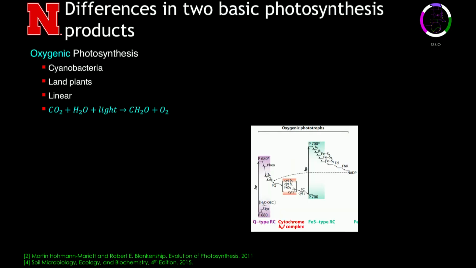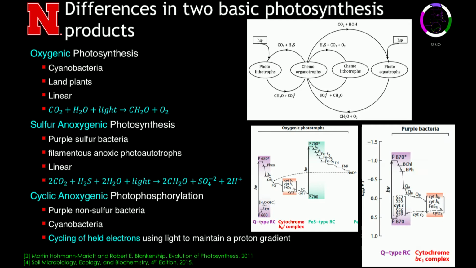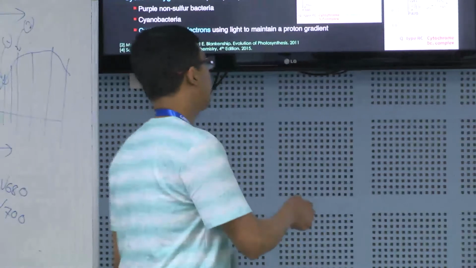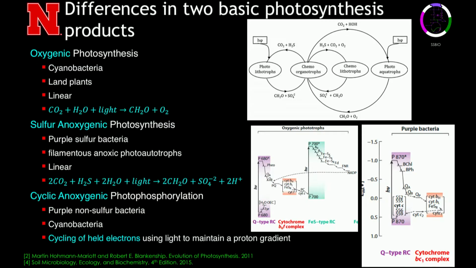So, again, you have seen these slides yesterday. You have seen that depending on if it's an oxygenic or anoxygenic, your right hand side of this reaction will be different. The difference between these two is who is providing the electron, what are the electron donors. Depending on that, your products on the right hand side will be different. And we also have discussed the Z scheme, which I will not repeat myself.